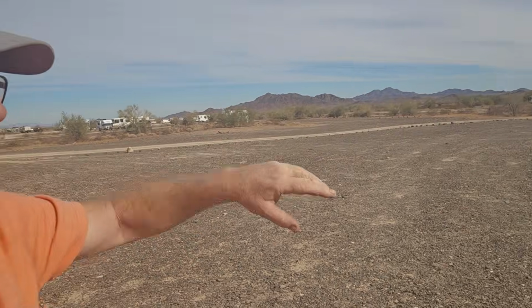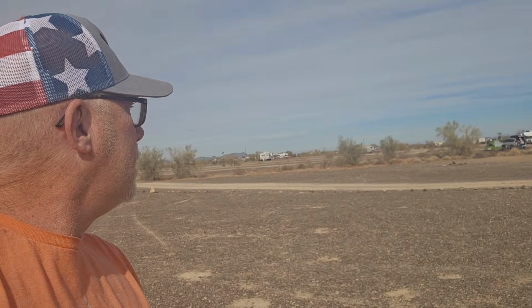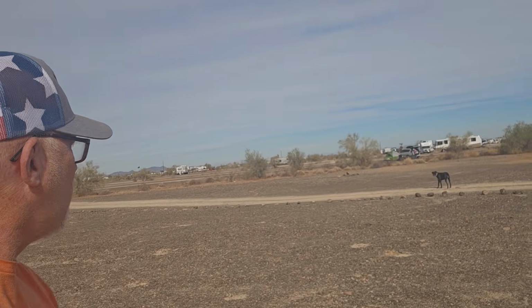I don't know how many miles of BLM land there is. So they found a den here in Quartzsite, a coyote den. They found 19 dog collars. Now, if you know Arizona, it's a lot like Arkansas, a lot like the southern part of the Midwest. Come on, Gypsy. And the south. Come on, baby girl.